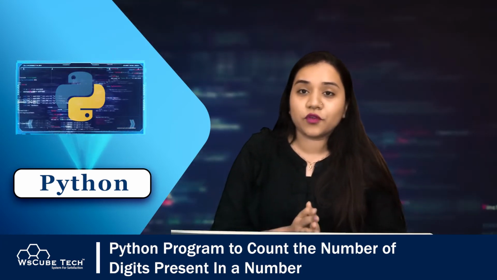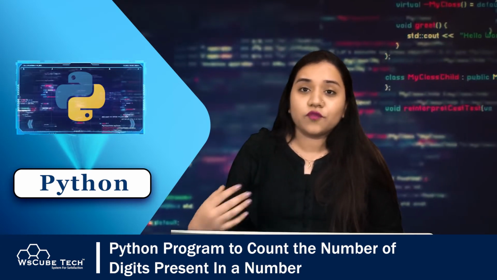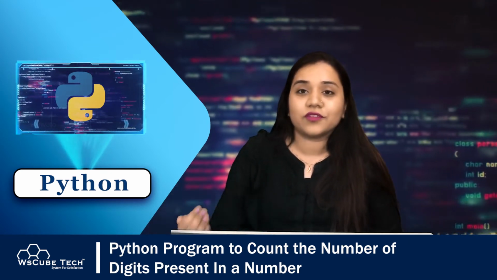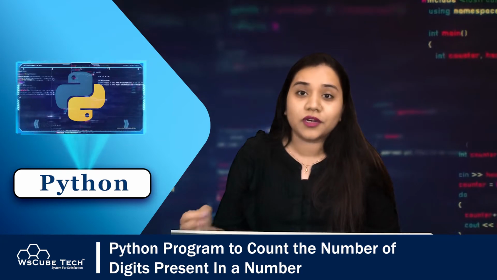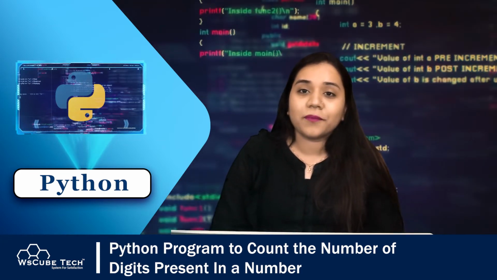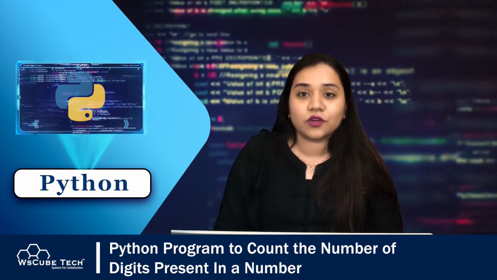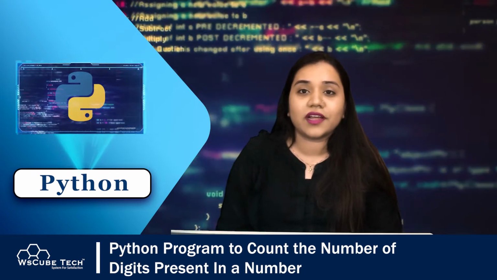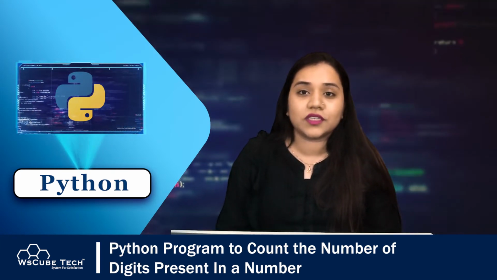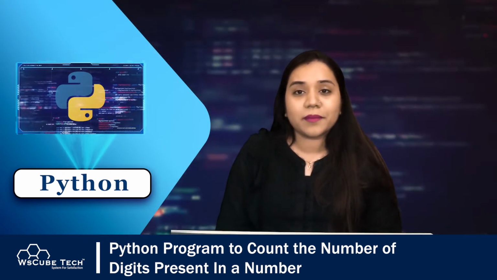So suppose, guys, if you have a number, let's say 123, and you want to count how many digits there are, then obviously we know that there are 3 digits over here. But how can we do it with Python? In Python, there are 2 methods in which we can do it. Our first method would be using the while loop, and our second method would be using the length function. We'll be seeing both the methods one by one.